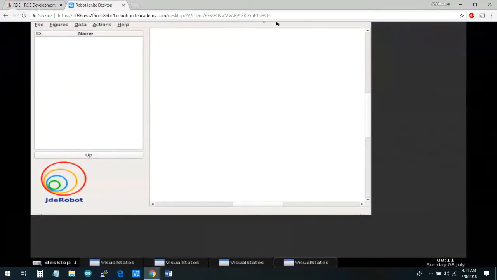Here you have this canvas where you need to put some states and transitions. To do that, you go under figures and you select state first. We need two states in this visual state diagram. So we'll just put two by clicking, and we'll connect them together using this transition. You select the first state and the second state, and now your visual state diagram is completed visually.